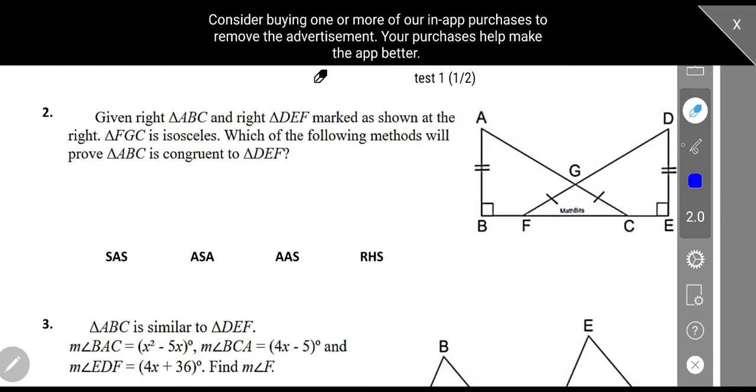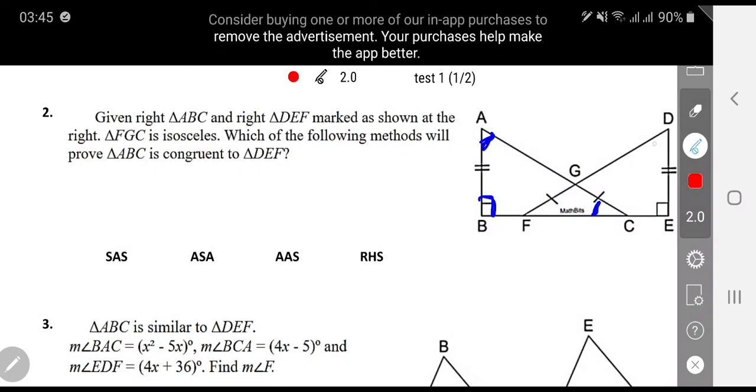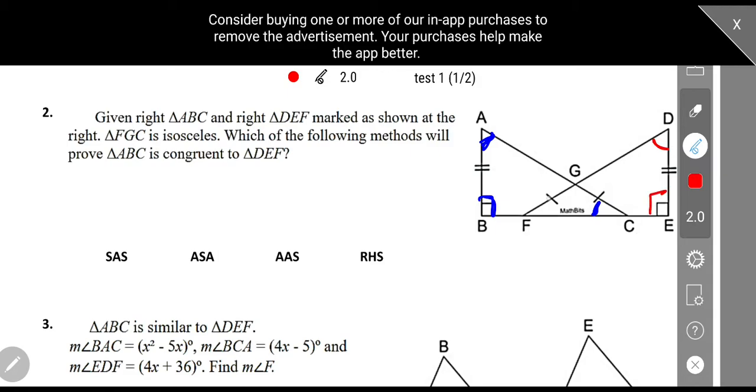Okay, let's use blue color for the angles of A, B, C, and this one, and red for the other triangle. Look, we know that because they are isosceles, they told me that these are equal angles. So which means that angle, sorry, now let's look carefully over here. We have side, angle, side, angle, or angle, side. It's the same.